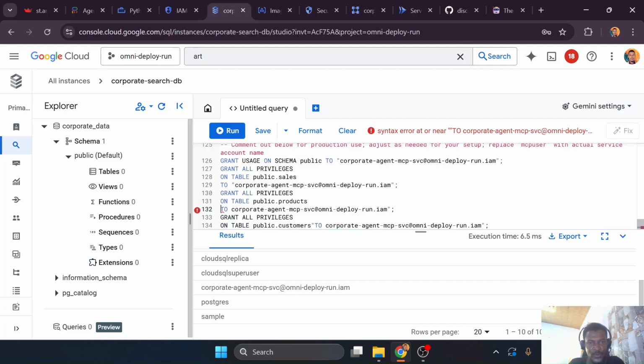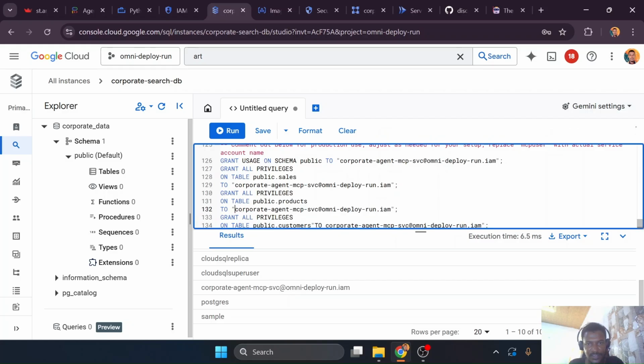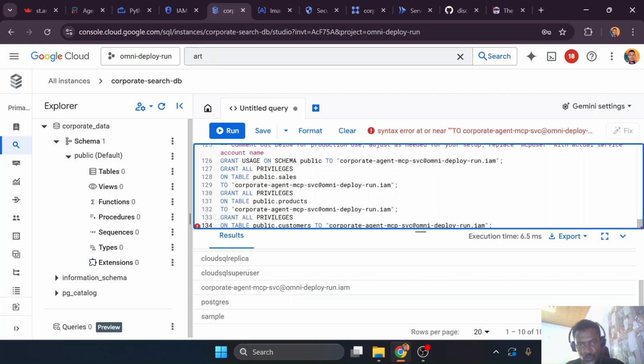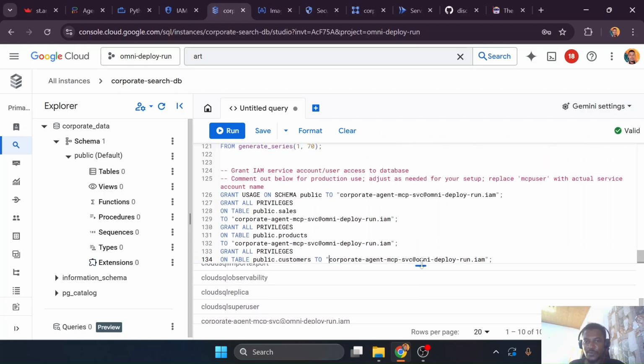Look at where my equal signs are. I sent it all the way to where 2 was. Okay, so this helps me because the SQL editor provides us with some validation, so we're able to use that. So we just grant usage on the public schema to the user, and then we grant all privileges on the various tables that we have.